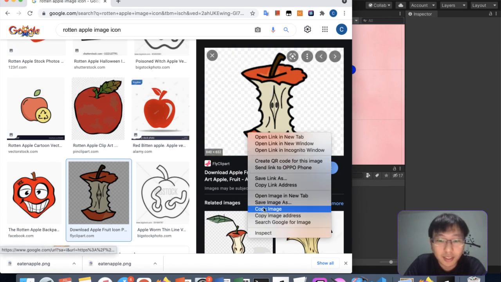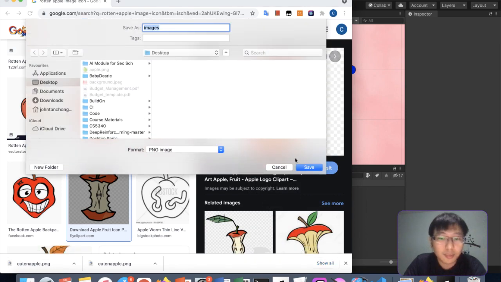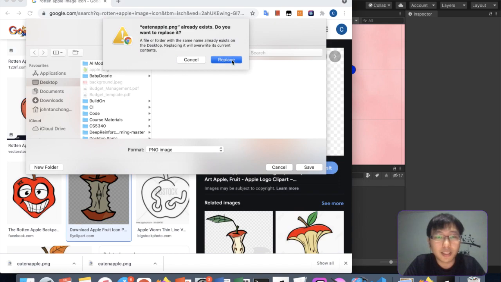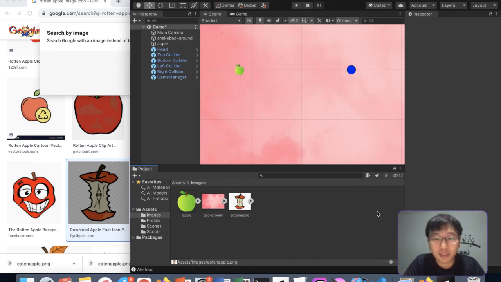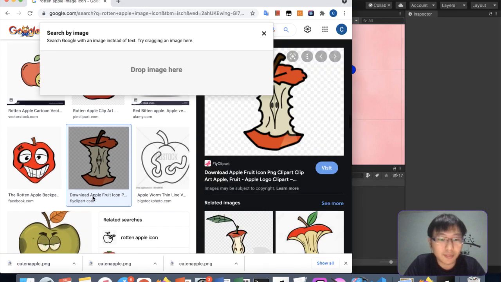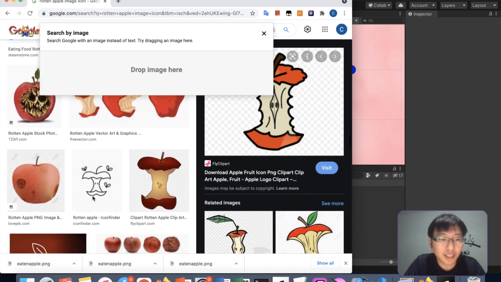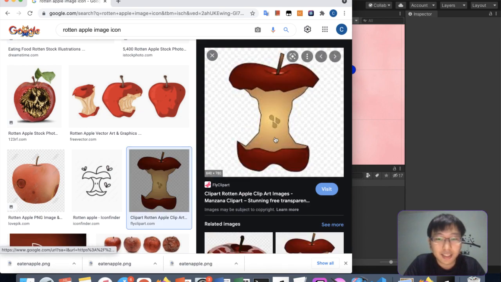When I save this image, it doesn't exactly save as an apple that is non-transparent. It's kind of weird. See over here, this is an example of something I can't use if it's like that, unless I do my own editing, which I'm trying not to. How about this image?